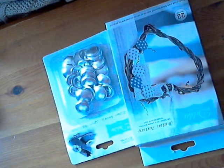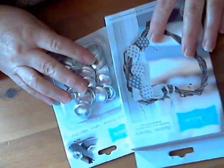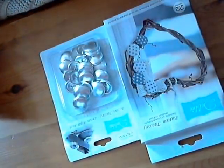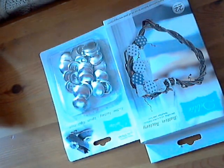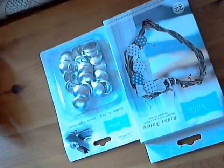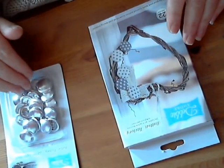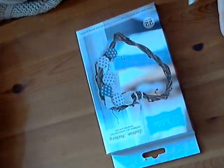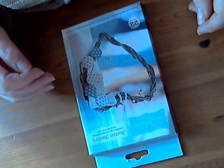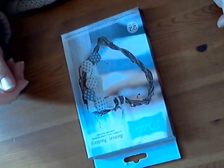One of the categories I am going to start today is reviewing products, starting with this product, which is the Debbie Shaw Button Factory I purchased recently. I haven't even opened the box yet, so I want to do a complete review on this video today from a complete beginner's point of view. Now, the Button Factory, these are the button refills that I got with the Button Factory, so I'm going to put those to one side for now. The Button Factory is meant to be the easiest way possible for you to make your buttons match almost anything at all that you are making. So I'm going to open the box for the first time.